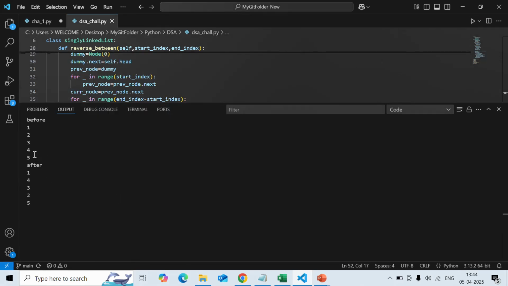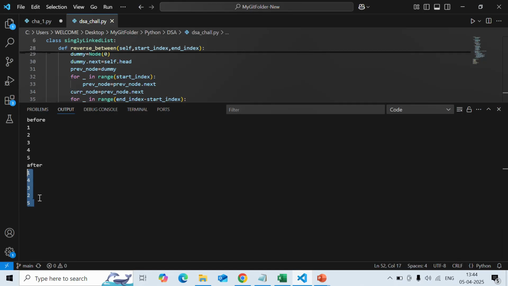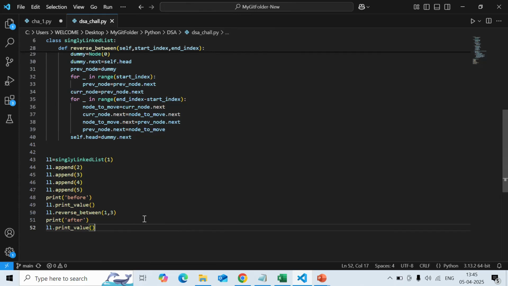So you can see here before reversal value was 1 2 3 4 5, and after reversal value become 1, and then this part is reversed and this is same. Okay, so this final linked list will exactly look like this. So if you start with this first node, 1, 4, 3, 2, and 5. And this is also in same sequence, 1, 4, 3, 2, 5. Okay. So yeah, we have solved this problem. This was the exact requirement. And we have finally got the reversal of sublist of a linked list.